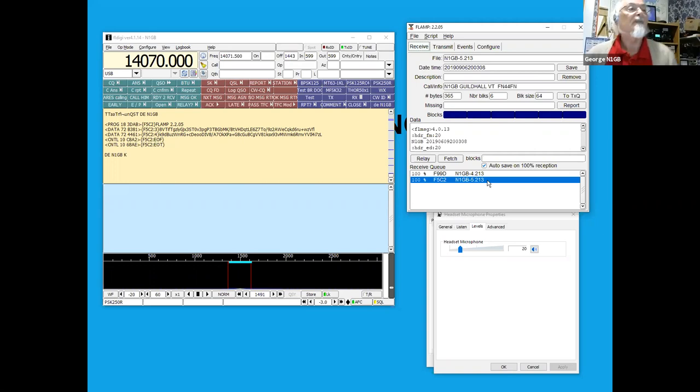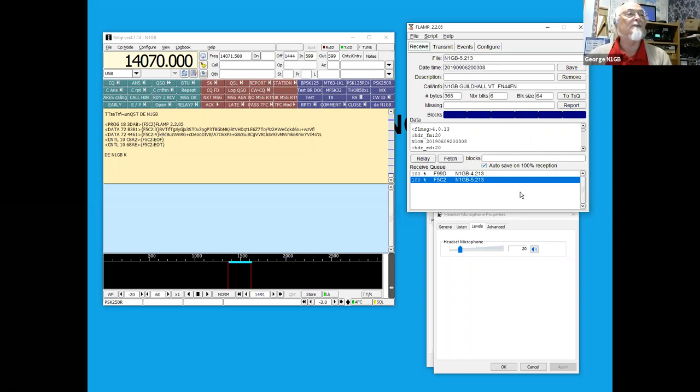Once you have it at 100%, there are no errors. It was received completely accurately, and you can be sure to use it. I recommend on HF nets that FLAMP is more robust. There's my qualitative definition again, primarily because it's easier and takes less time to get the message across. You don't have to do complete repeats, only repeat pieces that somebody missed. It's much more like a voice net, just doing fills for words and phrases that were missed rather than having to repeat the whole session.